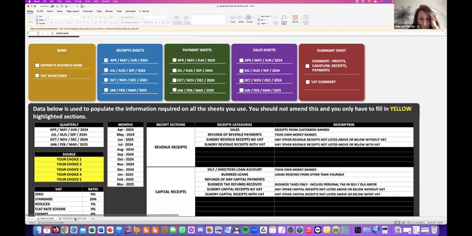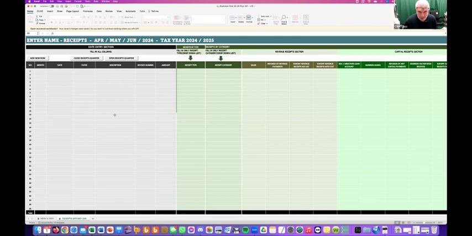So I'm going to open receipts. That's the first sheet. And the payment sheet is virtually identical to this. And you only fill in this section here. Excuse me, I'm colorblind. I'm going to suggest that's grey. I'm sorry if it's not. But this first section, the data entry section, is the only place that you actually fill in any data.